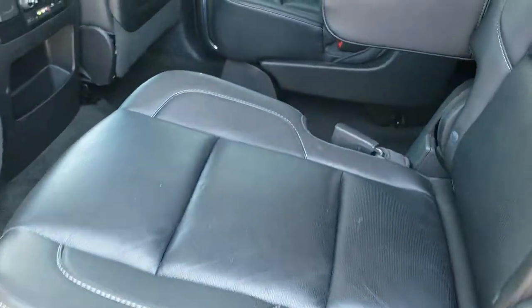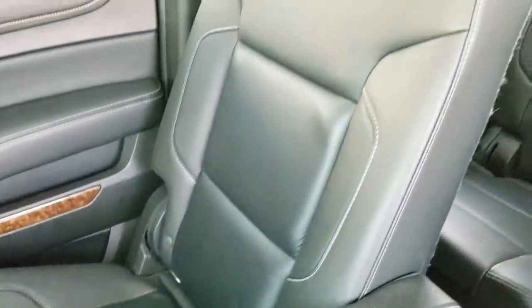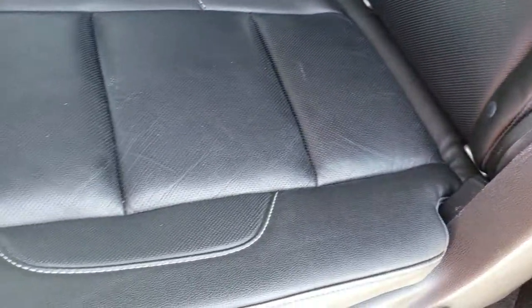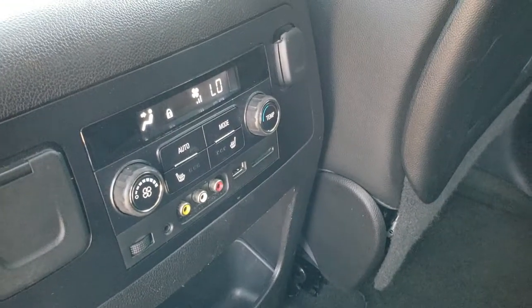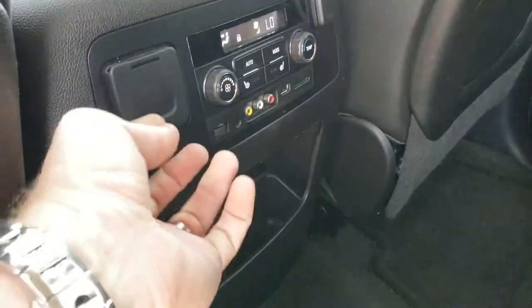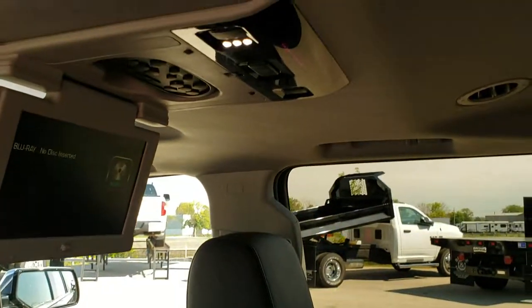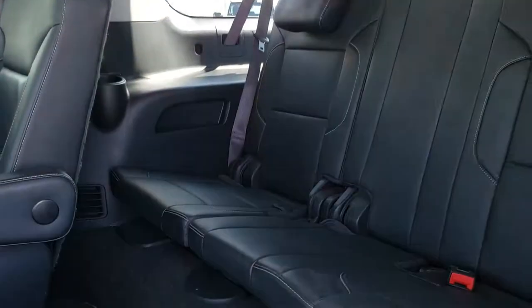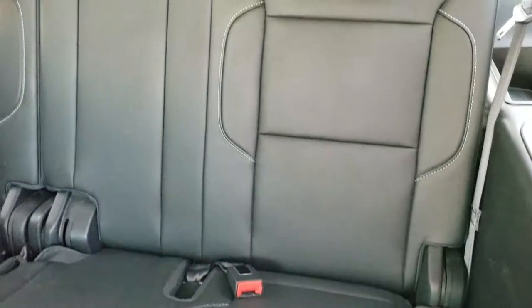Back seats are just as clean as the front seats. You get the heated quad seating back here — the captain's chairs — with no rips or tears on those seats. Very, very nice and clean. It does have the LATCH child safety system for car seats. Rear air and audio controls. You get a power point back here as well — 110 volt, 150 watt. And then you get the dual Blu-ray players back here as well, which is a really nice feature if you've got kids. The third row seats are very clean as well, with no rips or tears.